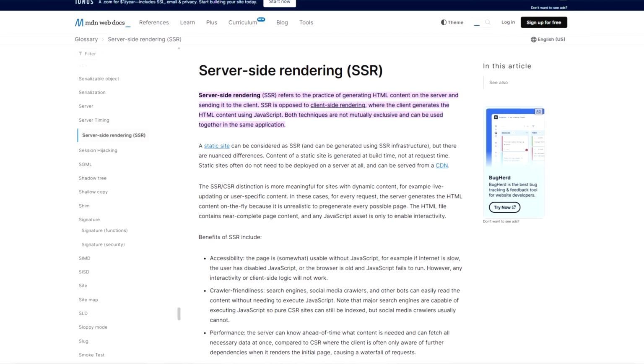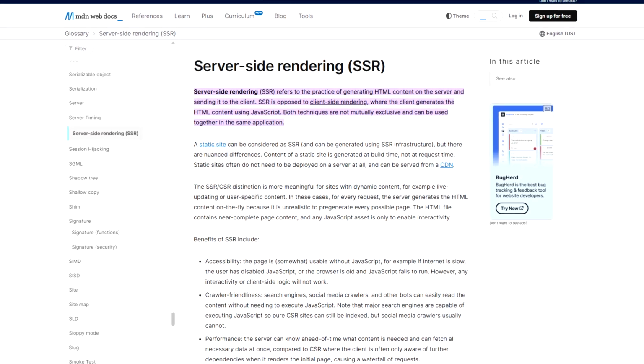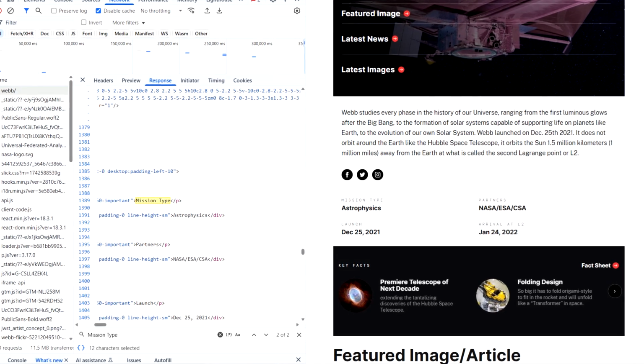If the data is actually rendered in the HTML, this means that the data was most likely server-side rendered, meaning that the data was built out and generated on the back end of the route of whatever web server is being dealt with, and then placed into the HTML so that by the time you get the information, it's fully rendered. If that's the case, you're not going to see that information through an API call. So the only way you're going to get that information is through web scraping.